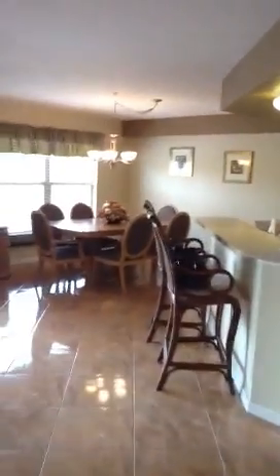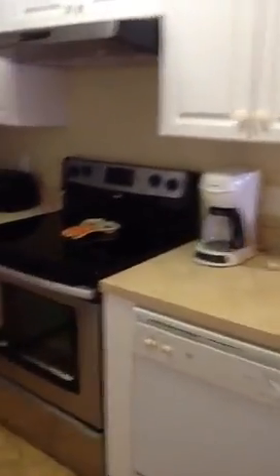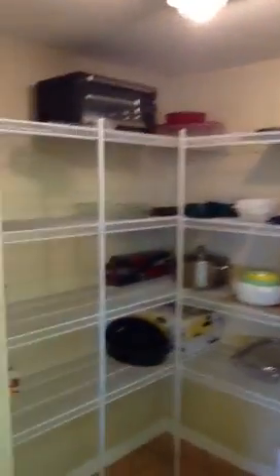Now you enter into the main living area, which is also very big and open — plenty of room for a new 60 or 80 inch TV. There's an open concept kitchen area with a dining area off to the side. All fairly new stainless steel appliances, except for the dishwasher. You have an extra large pantry area, which you don't normally see in some of these condos. And your washer dryer unit is right off the kitchen as well.